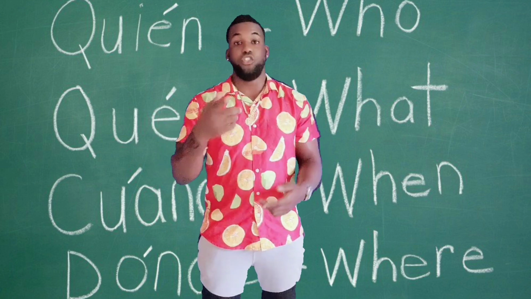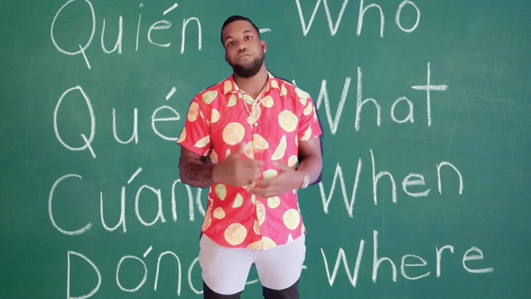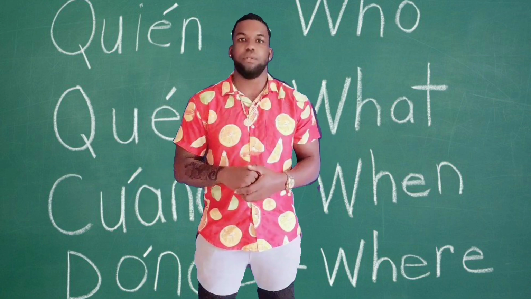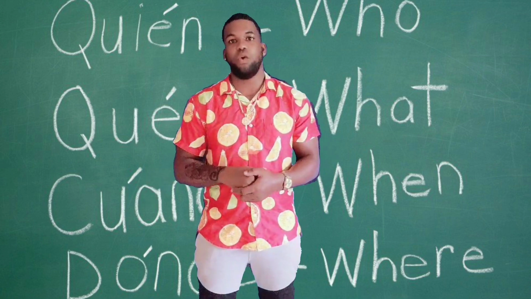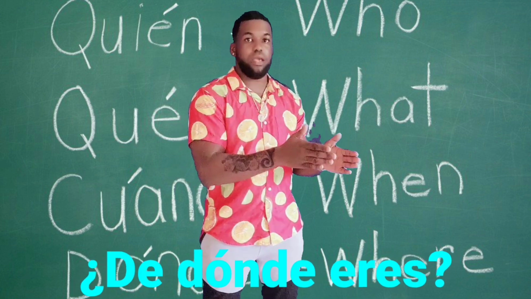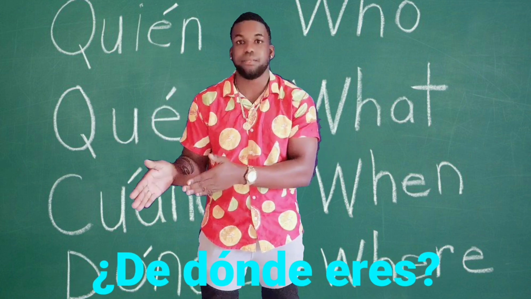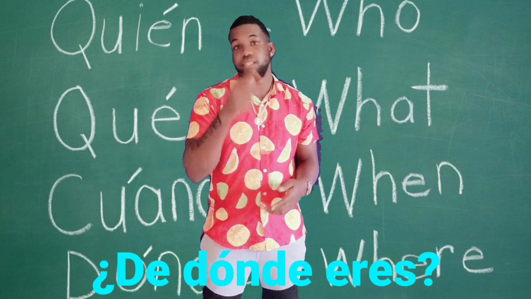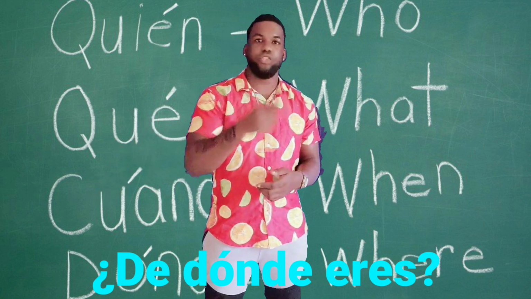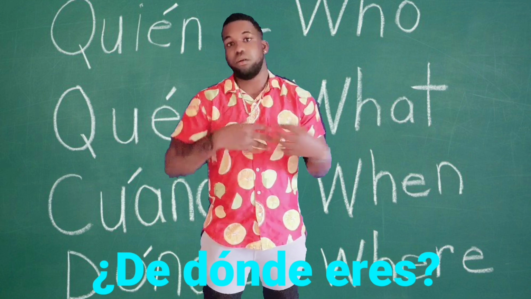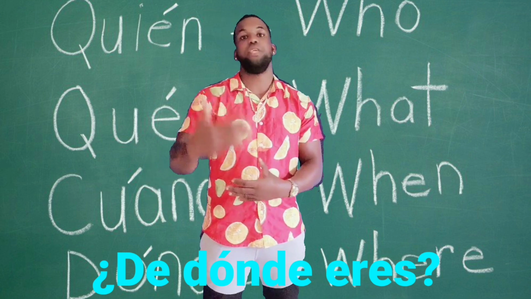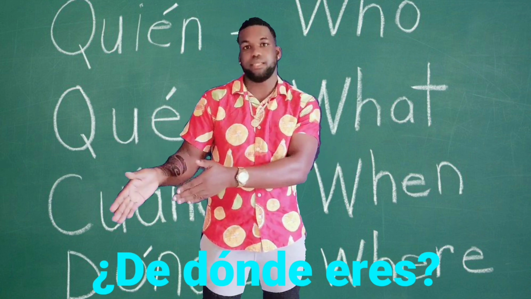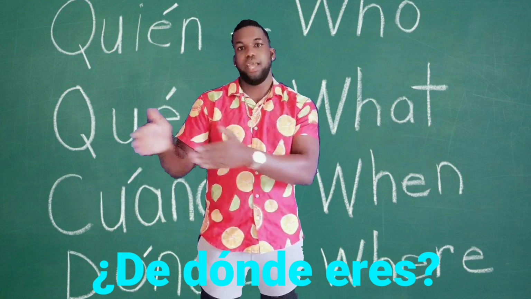How do you say? Just like ¿Cómo estás? Where are you from has the formal and the informal. Let's start with the informal. The informal asking someone where are you from is ¿De dónde eres? Listen to the pronunciation. And this is what I want you guys to practice. Every time you hear me call the phrase, I want you to repeat what I say exactly how I say it. ¿De dónde eres?